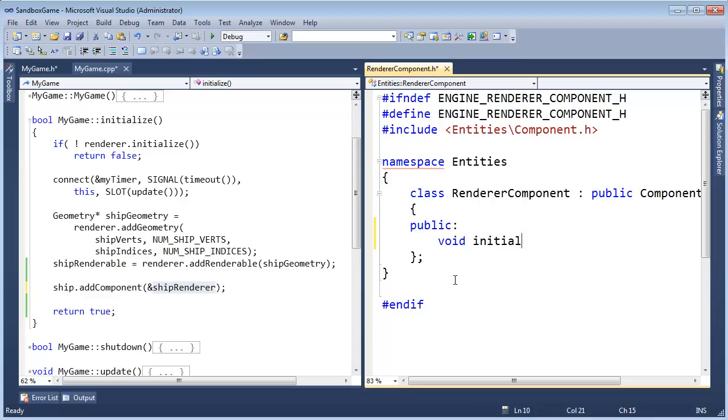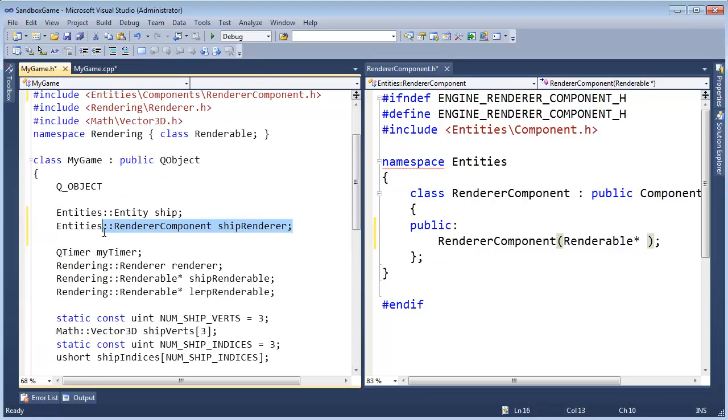I could do an initialize, and initialize would take a renderable pointer like so, but it's actually going to turn out we want to do the initialization scheme with this component system differently, where all initialize functions take 0 arguments. I'll get to that later. So another convention would be, well, let's make a constructor. Okay, well, if I drop a constructor in here, then all of a sudden I've lost the ability to just throw ship renderer here. The compiler wants to invoke the constructor at this point, right after the ship constructor. It's all part of my game, so the constructor won't add the flexibility I'm trying to gain here.